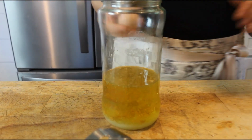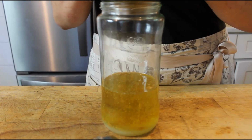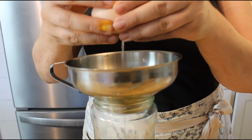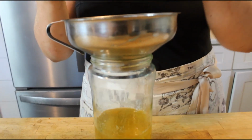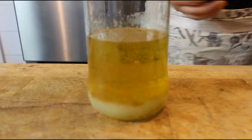And then last but not least, a whole egg. And this is one of our farm fresh beauties. Let's see if I can do this without getting shell down there. There we go. Alright, so we are going to just let this sit, let all of the oil come to the surface, and then we can move on to the next step.